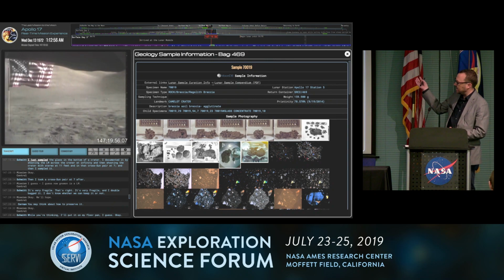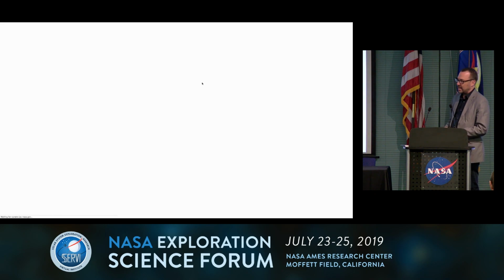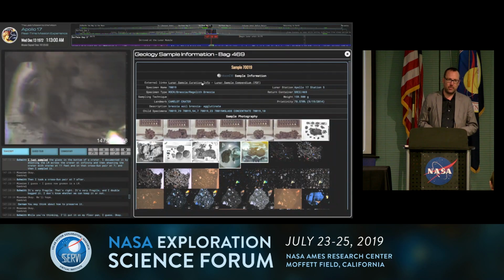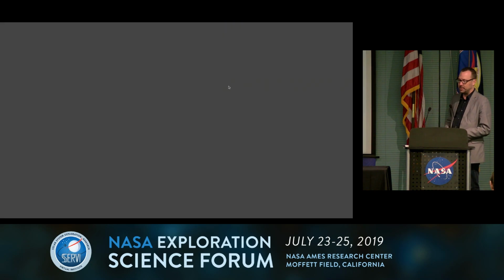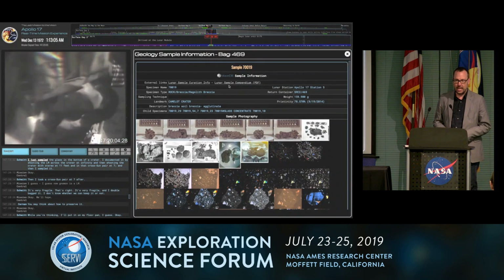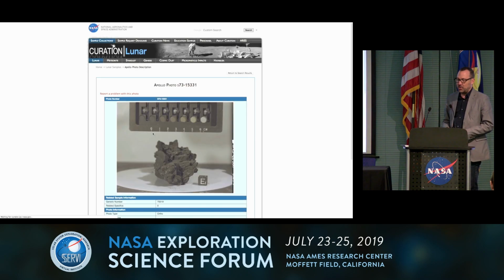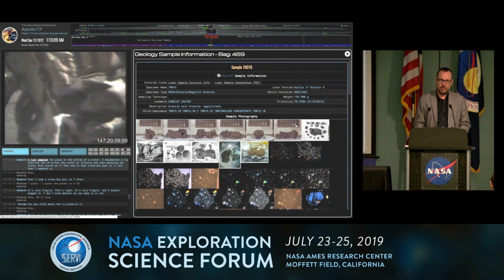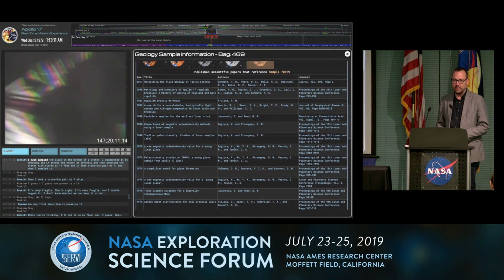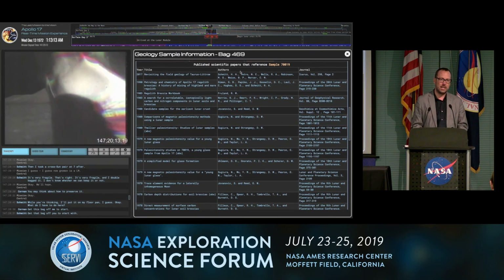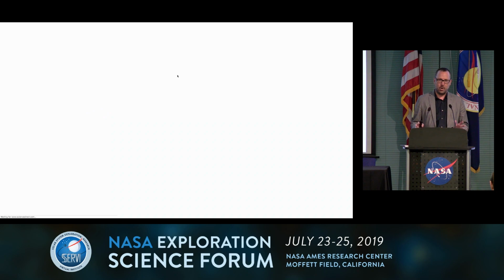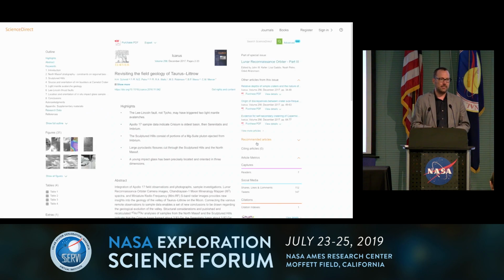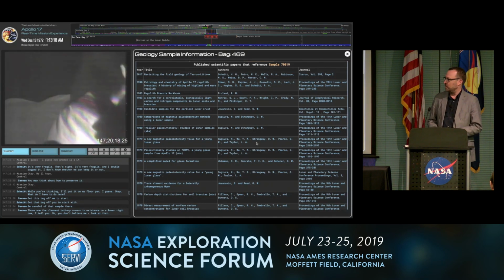We have MoonDB data at the top. If you click that, you get into the curation website for all the information on that sample. We have the Lunar Sample Compendium for that sample. We have every photograph that's been taken since it was returned to Earth. And we have every paper that has been written since 1972 that references that sample number, all at the moment that sample was collected by Jack. And we get to find out what Jack was saying. It provides context now to all this academic work that happened after the mission. It's all being pulled back together to the moment the sample was collected.